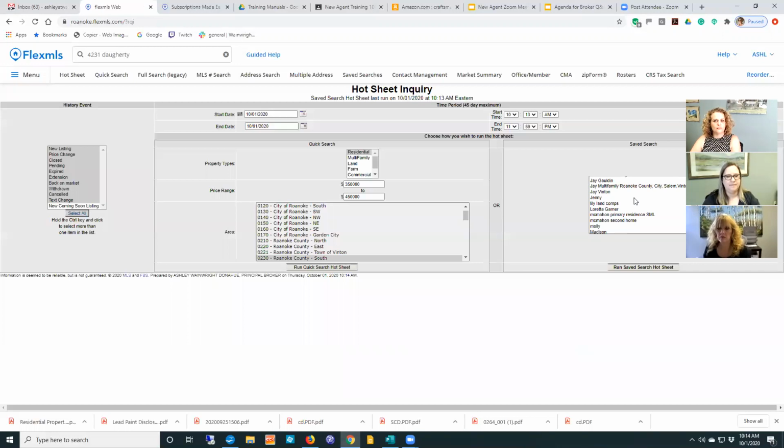So these are all of my saved searches. I am very bad. 3/4 of these are people who have already bought a house. I deactivate them in my contact management, but I don't do my good housekeeping and go in and delete their saved search, which I should be doing. So I've got a lot on here. I certainly do not have this many buyers going on right now. A lot of these folks have found a house and have moved into their house.